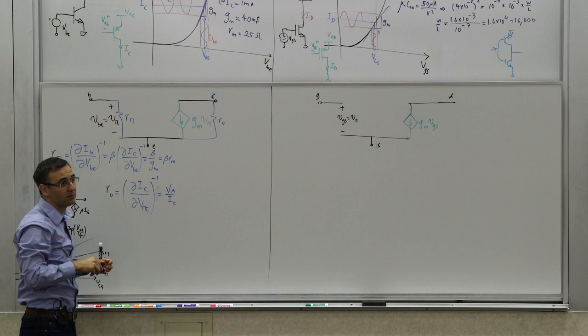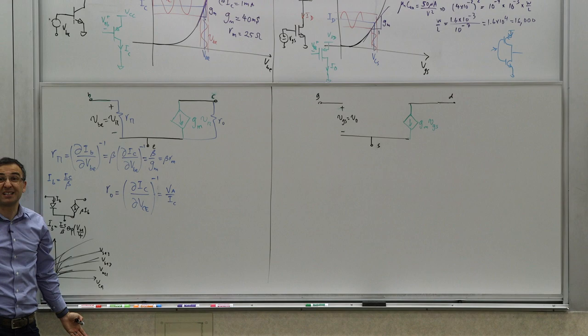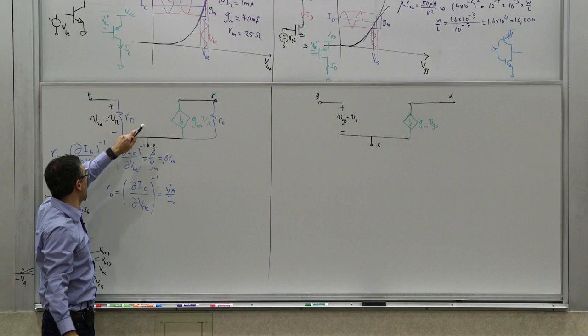Now, early voltage for a PNP can be anywhere between, let's say, 50 to 100 volts. Typical PNP is 50 to 100 volts. So for 1 milliamp, let's say VA is 100 volts, it's going to be 100 kiloohms. So this is a rather large resistor, significantly larger, a couple orders of magnitude larger than that resistor.